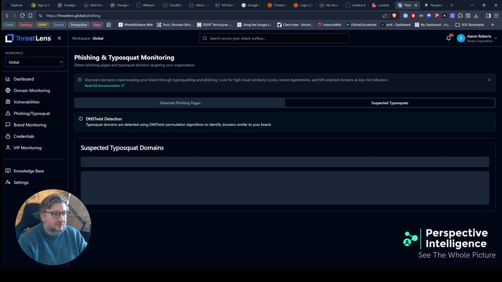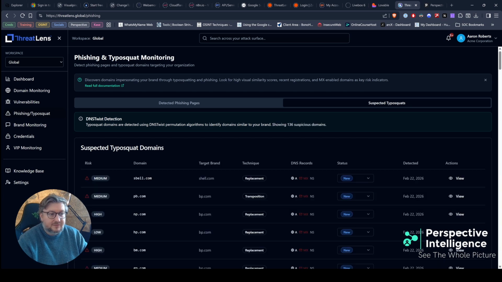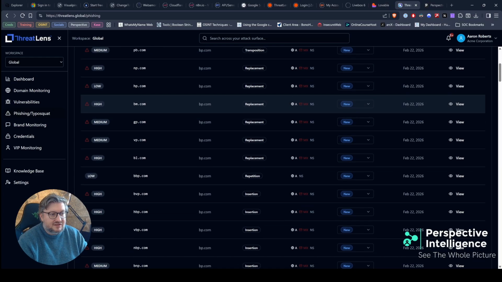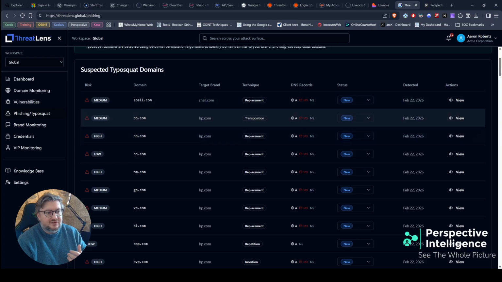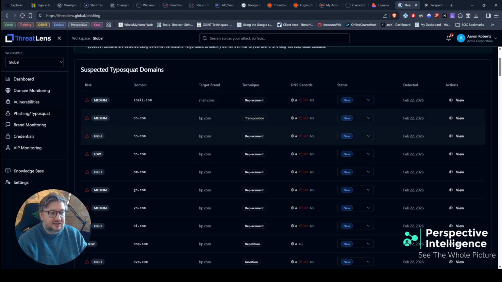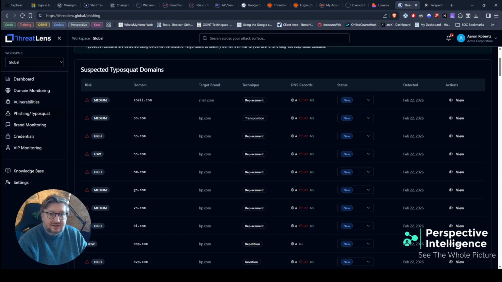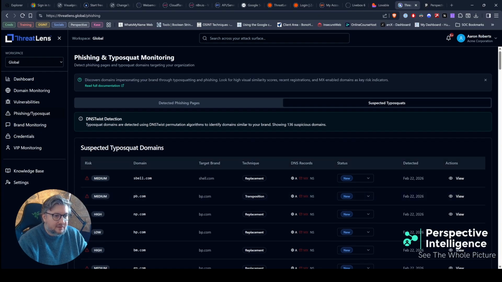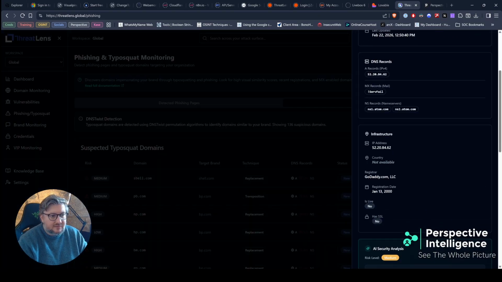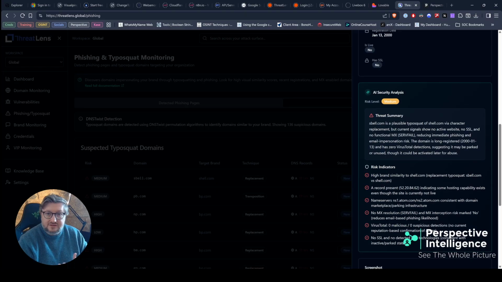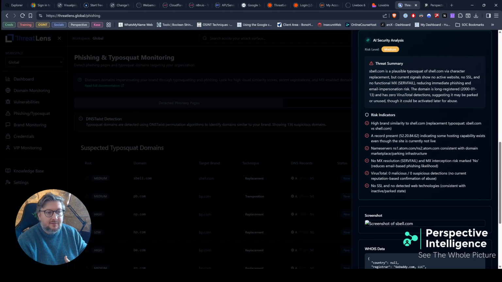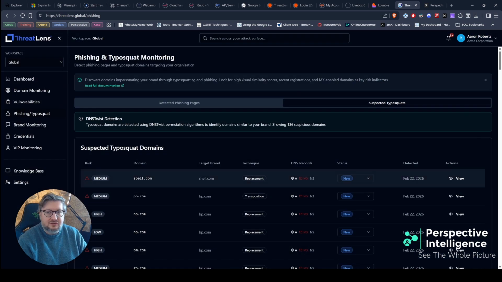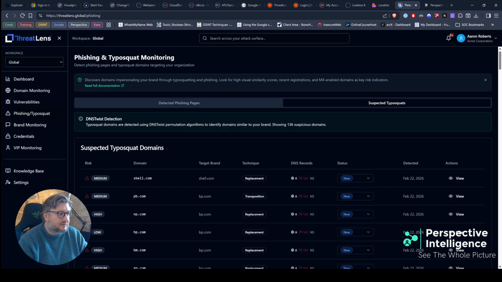And then typosquat domains. This might take a little while to load. It's probably quite a lot because the domains we're picking are quite large. But this is basically DNS twist detections, and we run these every single day, filtering for things like those that have mail servers, or if they look particularly dangerous. Pretty similar stuff. If it has a mail server, that flags it to us as a higher chance of a phishing campaign, whether that's brand impersonation or targeting the company. And again, we also look to do takedown requests on those.